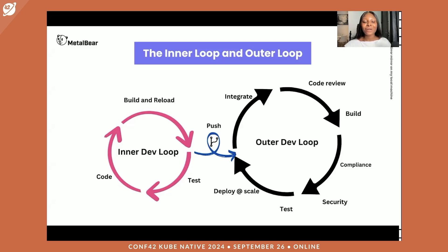After containerizing, you go on to run it in a cluster, make sure it works fine in the cluster, and then ensure it plays well with every other component involved in the application, and finally deployment. Even at that point, you also have to make sure whatever changes you implemented do not break the application in production. This entire process can take up a huge amount of time, especially since you end up spending a whole lot of time on the inner development loop, which has become longer than developers actually wanted it to be. You also have to wait to ensure that even as it is in the outer development loop, the process is closely aligned with the production environment.